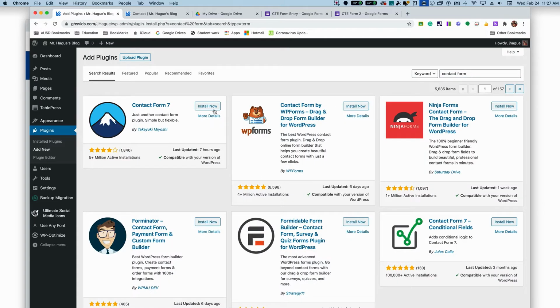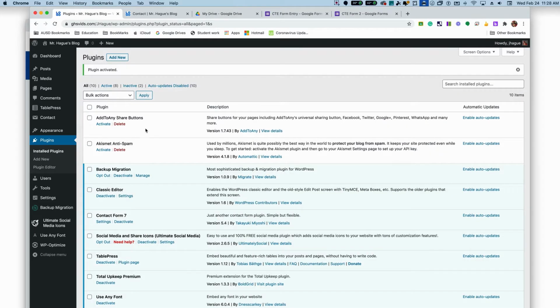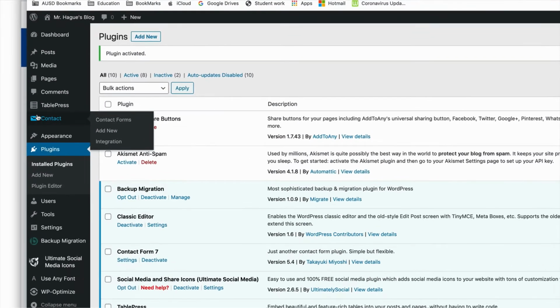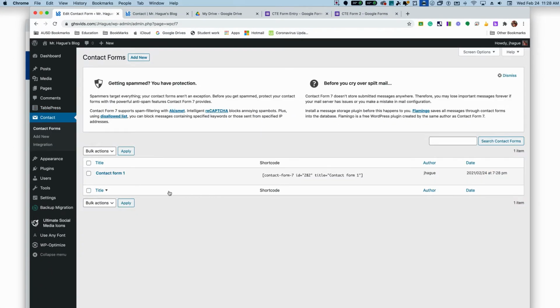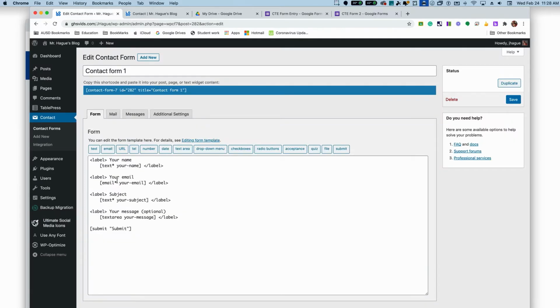Contact form 7. So there it is now. I'm going to quickly install it. And I'm going to activate it. And it'll appear right here, right over there. Okay, so I'm going to go ahead and click on contact forms. Now, I already kind of showed you this spot yesterday. And if you were to press edit, you'll notice that it has your name, your email, subject, message. That's all. As far as everything else here is concerned, I guess you can also add a file.